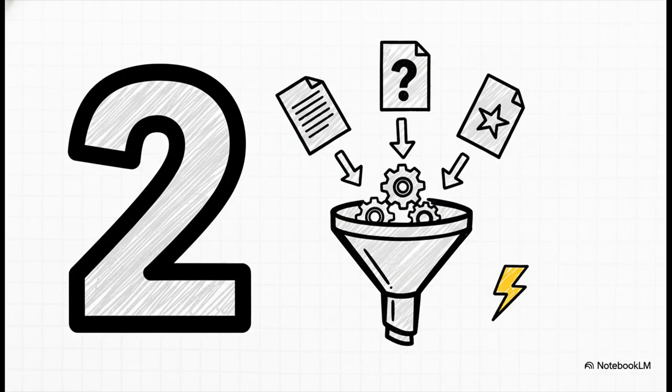Step 2 is even easier. It's literally a single function call. You just hand over your text, your prompt, and your examples to the extract function. You tell it which model to use. And by the way, the default, Gemini 2.5 Flash, is a great starting point. It's a perfect mix of speed, cost, and quality.